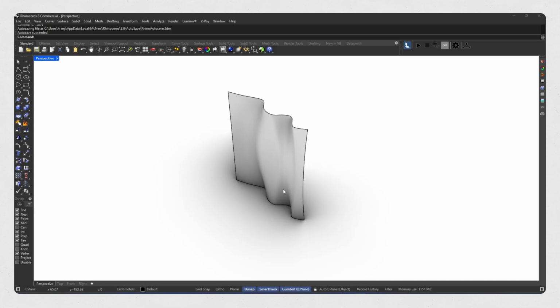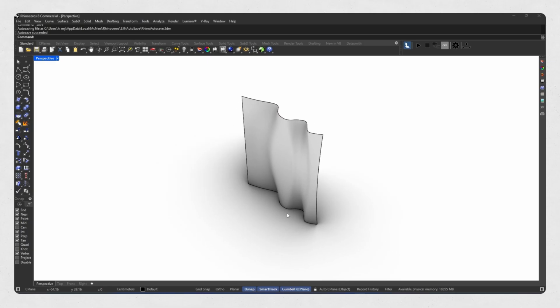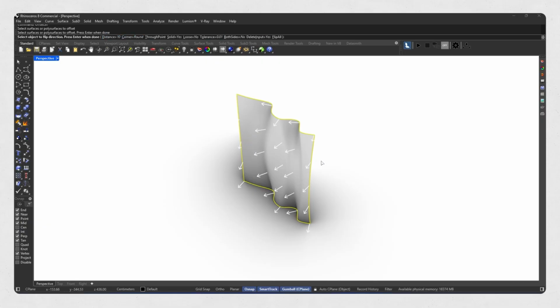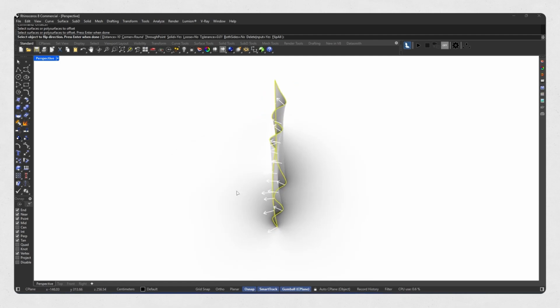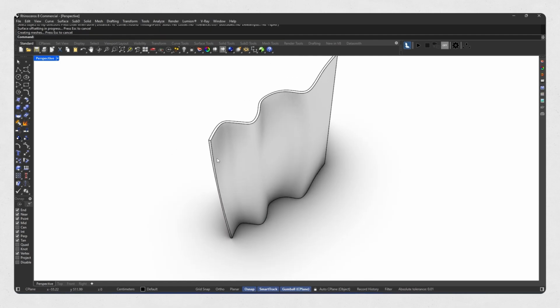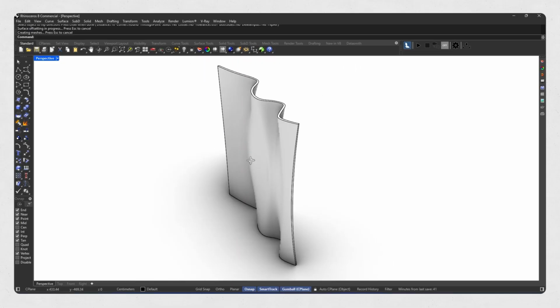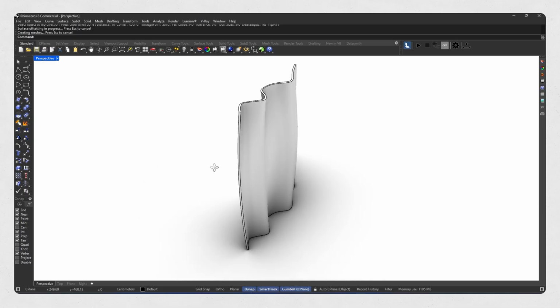All right, so have you ever heard of the offset surface command? It's like super important, right? So it lets you copy a surface with a specific distance from the original one. It's really handy when you want to add thickness to surfaces, or when you're designing molds and industrial parts, like creating extra edges and stuff. All you have to do is select a surface, enter the desired distance, and bam! Rhino instantly creates the offset surface for you.